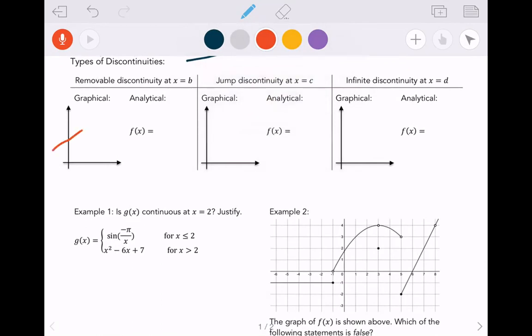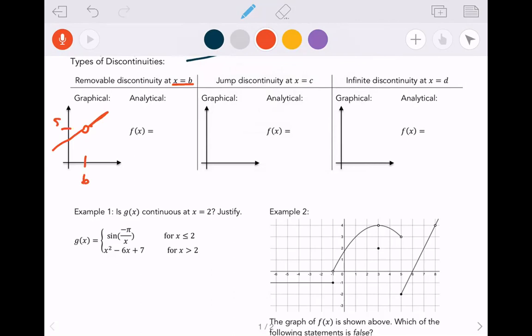So let's talk about a removable discontinuity. There are 2 types. But both of them have an open dot in the graph, and let's say at x equals b. This is called a removable discontinuity, because if this was, say, up here at, let's just say, up at 5, then I could remove it by saying f of b is 5, and I'd plug that hole. So, sorry, I didn't realize I had that on there. Hope I'm looking at my iPad, not at my computer screen. Anyway, so back to the graphical.